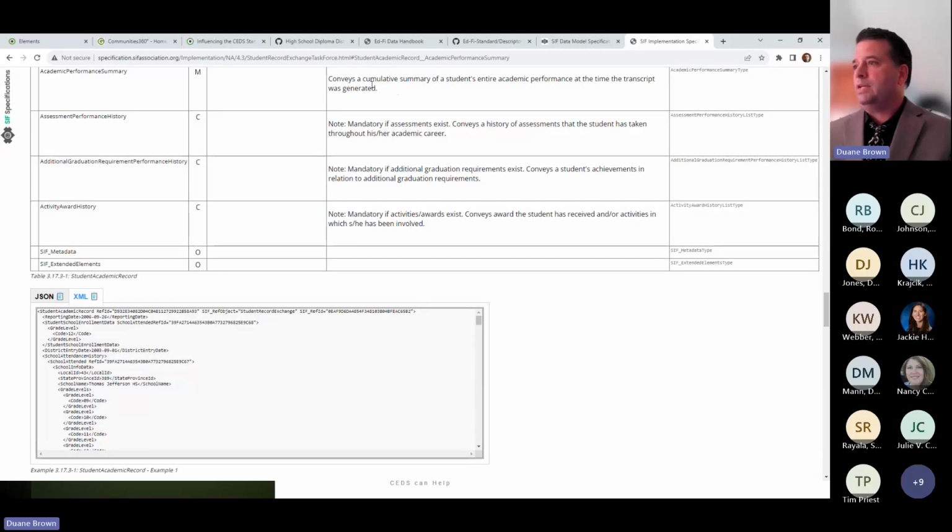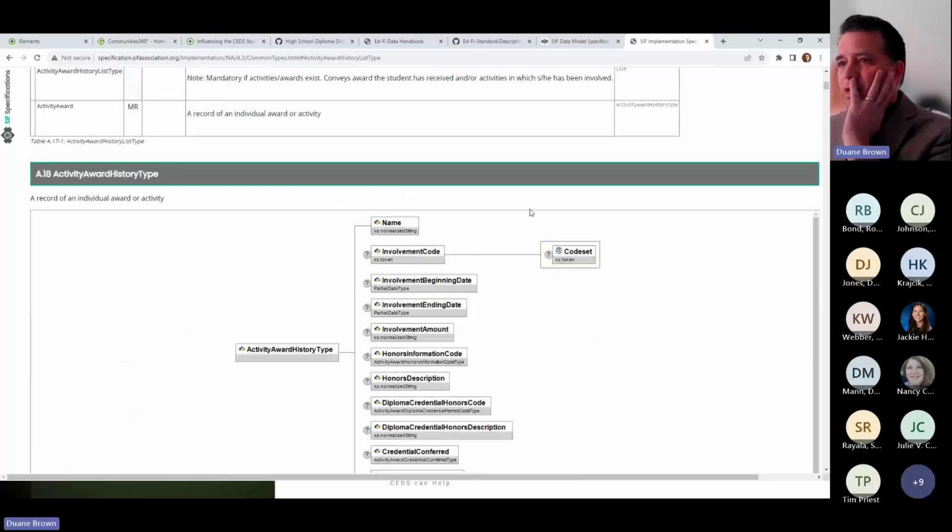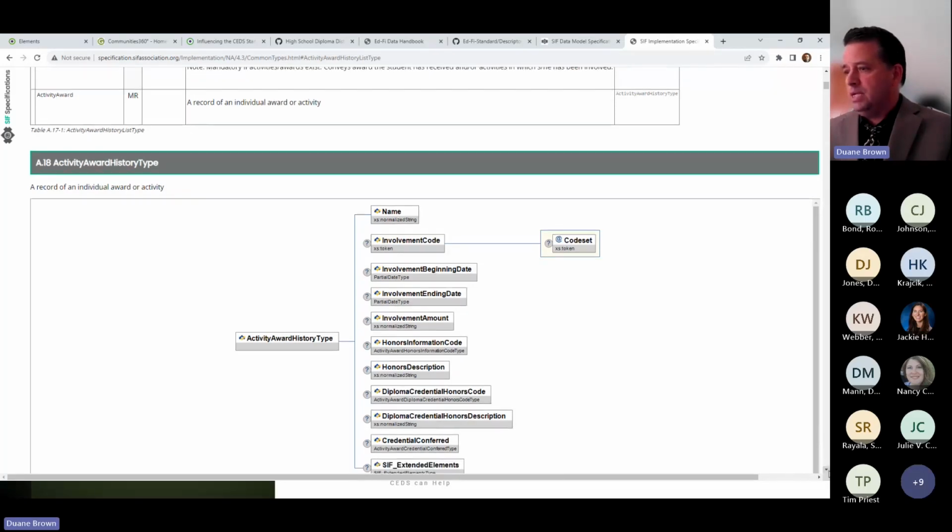Okay, we have conveys a cumulative summary of students. That just has a summary type. You know what? Maybe we actually want the activity award history, because we're really talking about awards here. So we're just going to dig in and go over to the activity award history type.